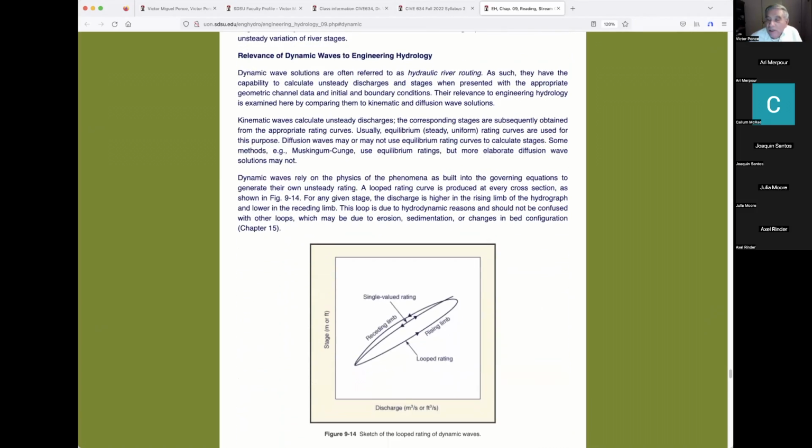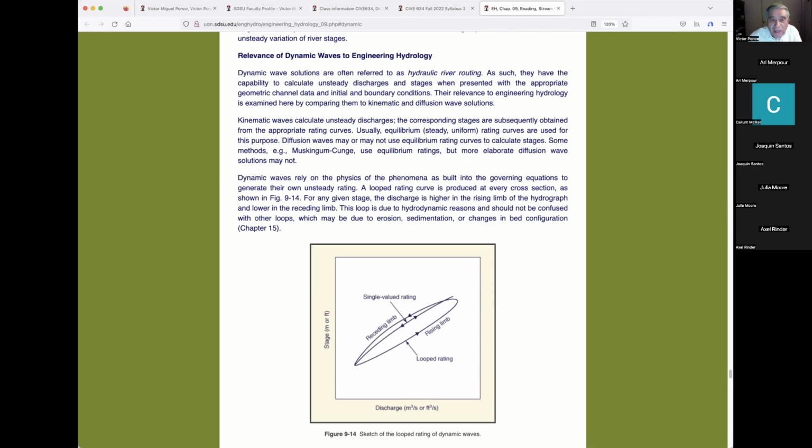But the issue in here, in my book, was the issue of relevance. How come the dynamic waves had not been really considered to be hydrology? Because they are not relevant to hydrology. And since we're talking about a hydrology book, I decided to put in here the relevance of dynamic waves to engineering hydrology. Why do I say that? The dynamic wave is part of HEC-RAS, but it's not part of HEC-HMS. HEC-RAS is the hydraulic model of the Army Corps of Engineers. HEC-HMS is the hydrology model. So there must be something in there that made the Corps not put the dynamic wave into HMS. They would never do it because they consider that's hydraulics, not hydrology.